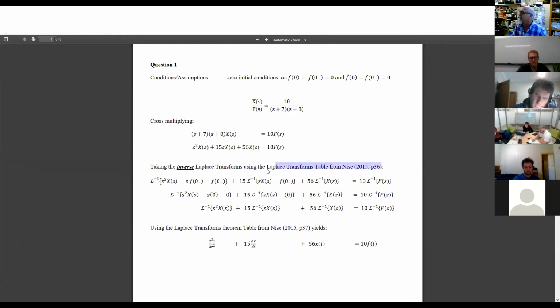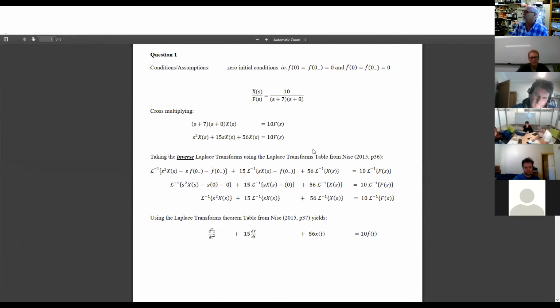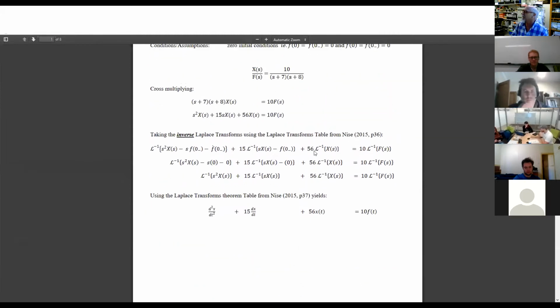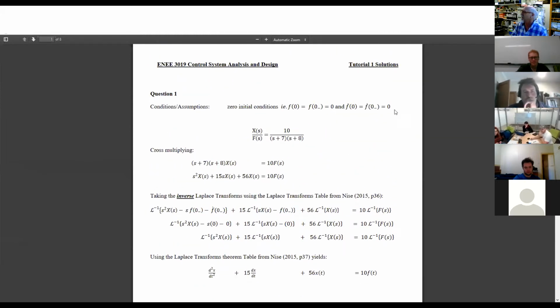Obviously, if you're going to look up Laplace transforms, I'm going to the same page probably as my reference, all that kind of stuff. So just model my behaviour, and pretty much, you'll be fine. As you go through, as you can see, sometimes there are assumptions. Keep that in mind because in real life, we don't always have zero initial conditions.